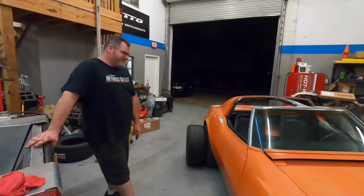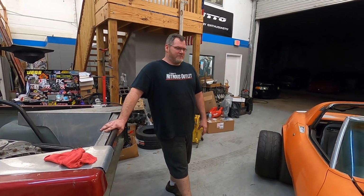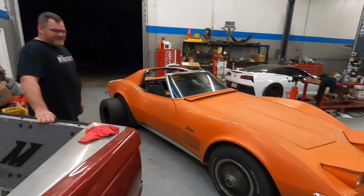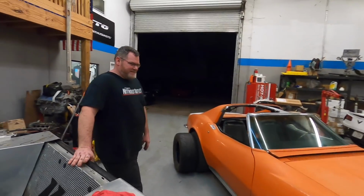It's always been horrible, but yeah, it left streak marks, and I read the can later: do not use on fiberglass cars. Oh, so I go, oh, sweet. But directions. She's been sitting since November. Had to bring it out of storage and start driving it a little bit. No, that's definitely true, man. Doesn't miss a beat.